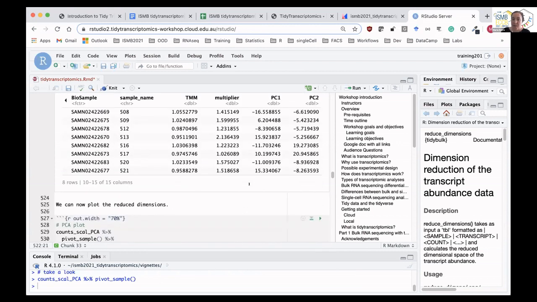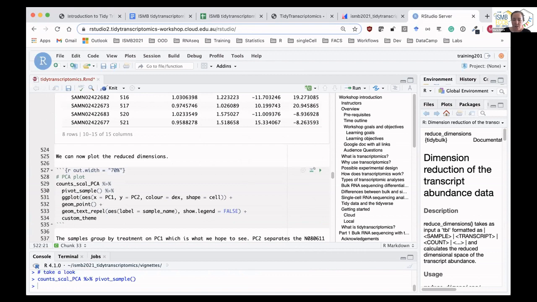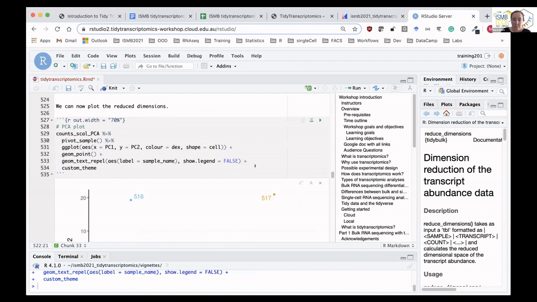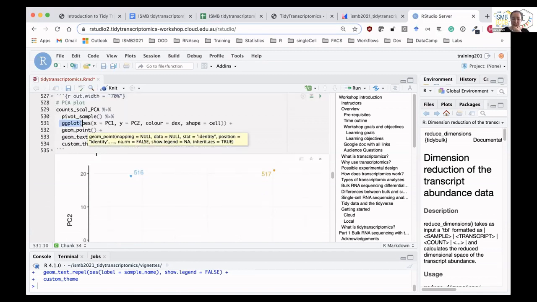So this will generate a PCA plot for us. And here we're showing again that because this is all in tidy format, you can pipe it all nicely into ggplot and generate a nice customizable ggplot from it. So here what we've done is create a scatter plot with ggplot.